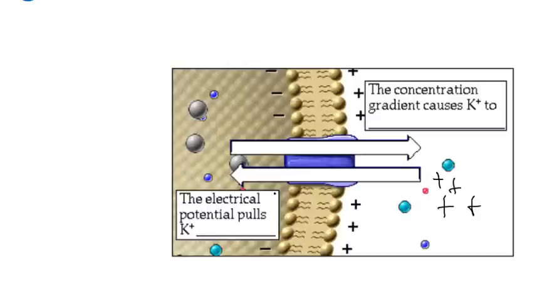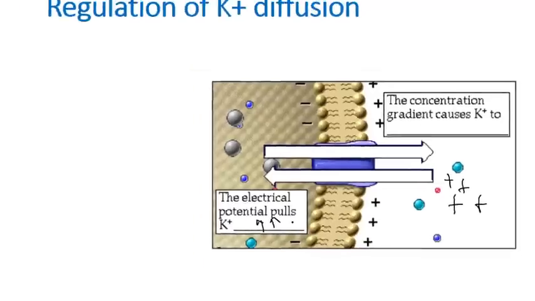If you look at both the arrows here, the width of the arrow represents the strength of the forces that we are looking at. The potassium continues to diffuse down its concentration gradient. The developing electrical potential or force starts to increase. Okay. Potassium will continue to diffuse out until the electrical potential is equal but opposite to the force from the concentration gradient. Two forces act on potassium together. These forces are called the electrochemical gradient.